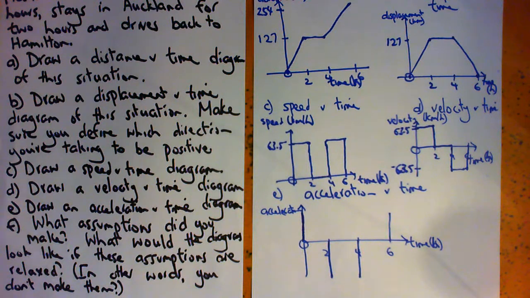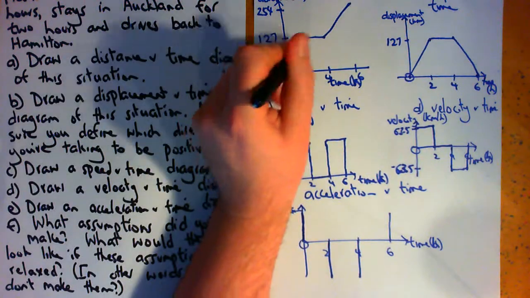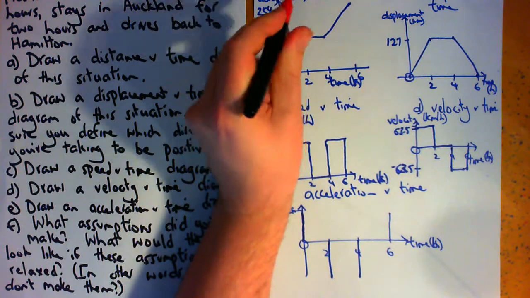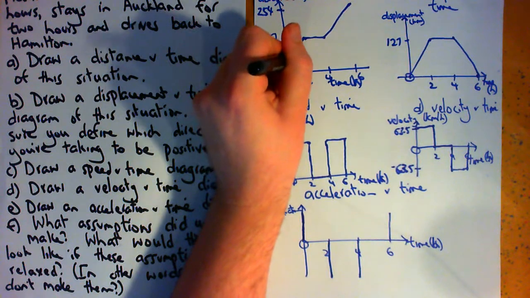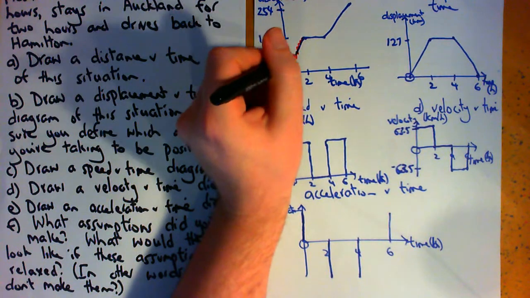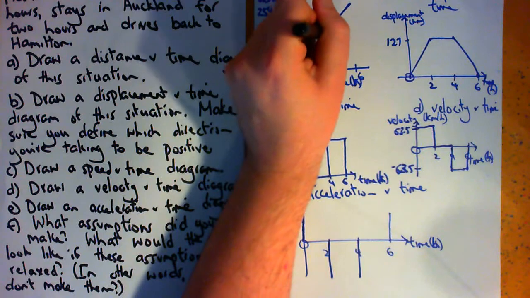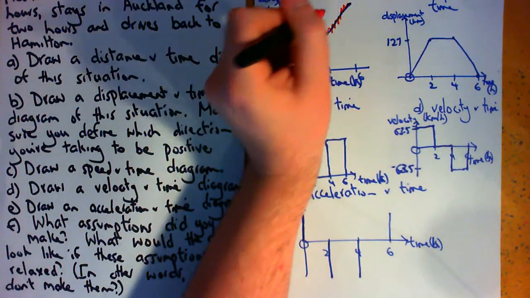There are going to be areas where they're on the motorway and they're travelling faster, and there are going to be areas where they're passing through a town and they're limited by the 50 kilometre per hour speed limit. There are also going to be issues due to traffic. So while we've drawn them as straight lines, they're not necessarily going to be straight lines. They could end up being something a bit more like that. So it's not a straight line anymore.